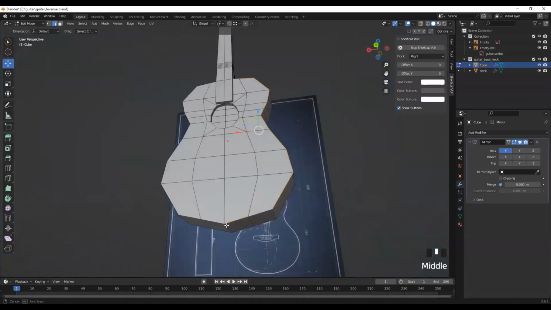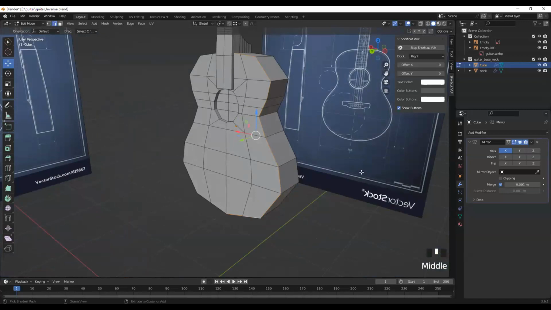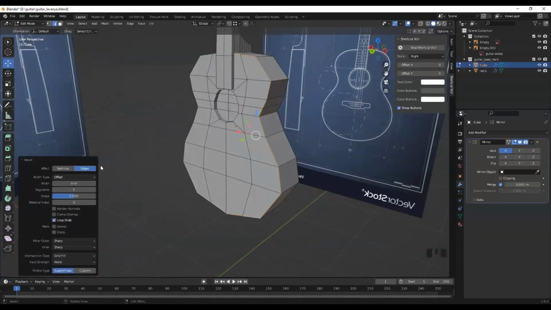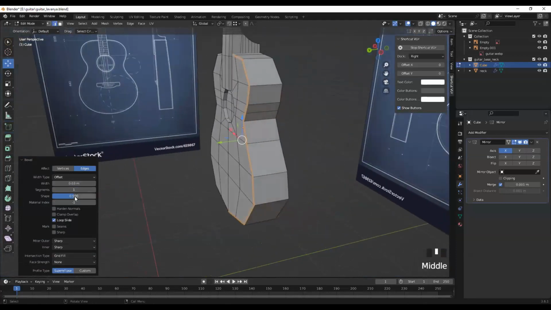Get it? You can simply Control B and adjust them. Do not put so much value.